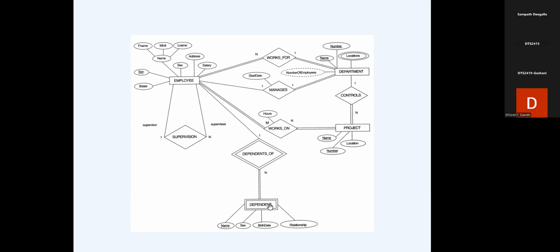Next, weak entity. This is a weak entity type. Similar to previous, again, you list down all the simple attributes. But to create the primary key, you have to get the primary key from the employee relation plus name. Together, you create the primary key.